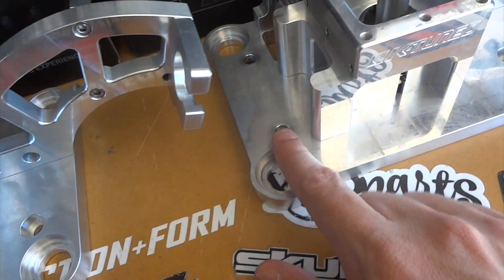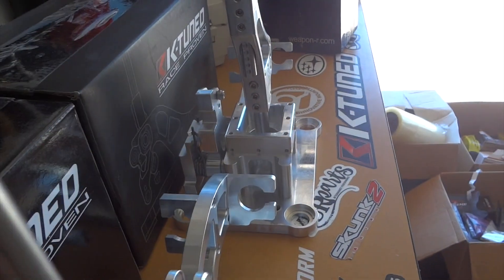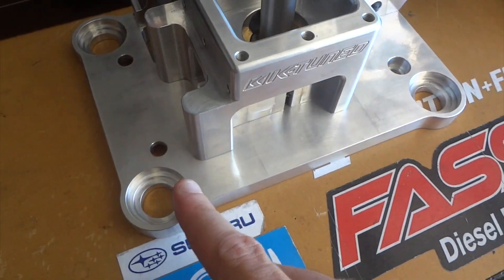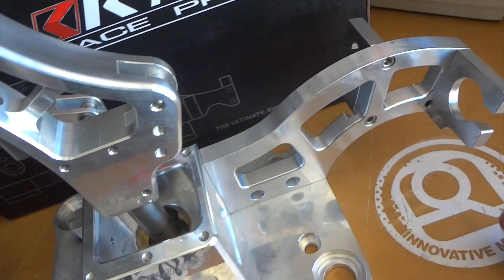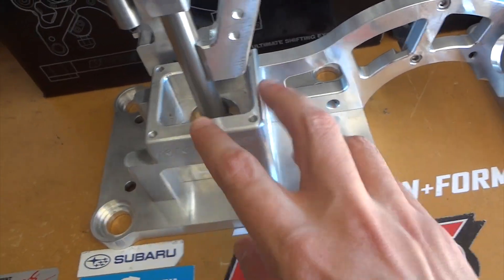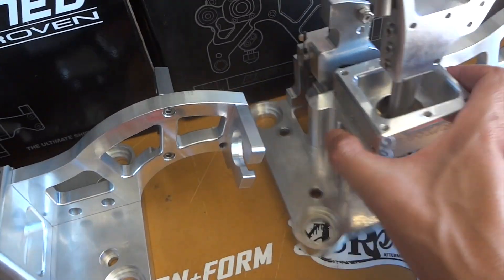They do offer that direct tunnel mounting on both versions. Now, once we get to the actual housing, you can see they both pretty much look identical and they're both branded with K-Tuned on the side. I also want to mention that when you get these out of the box, they do have a rough finish — it's not going to have a nice polished finish like you might expect. They do this because a lot of people actually hand polish them. You can make these parts really shiny, but some people like the raw finish, so I believe that's why they keep them raw for you.